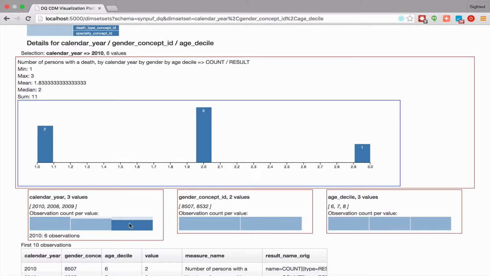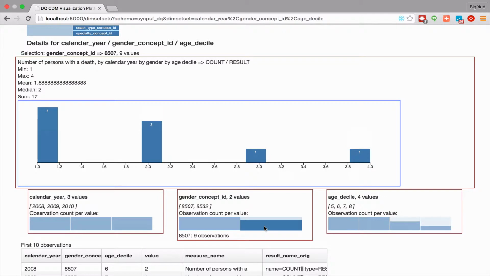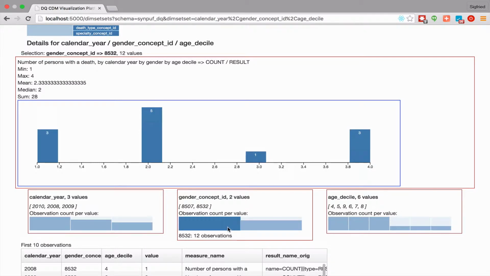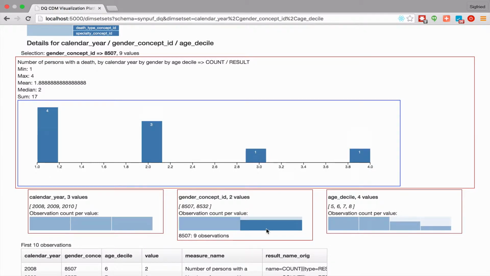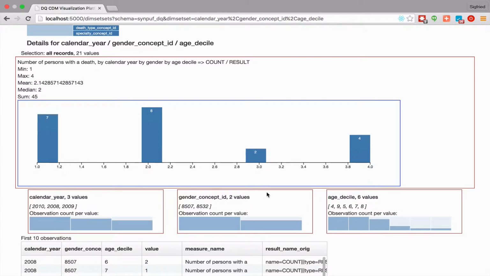And for this gender, all I've got is the codes. I don't know which gender is which here. But this gender has fewer deaths than this gender in this data.